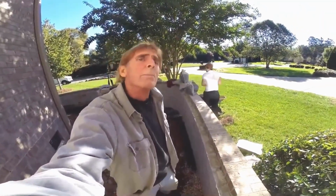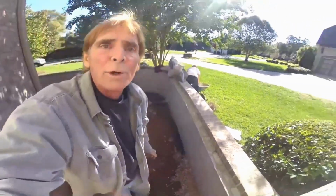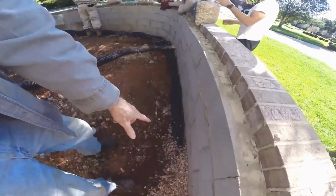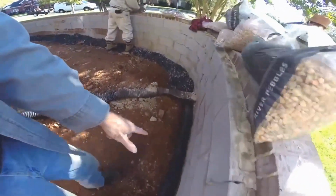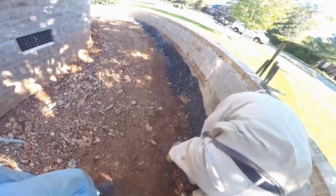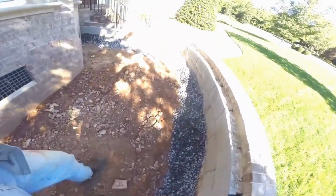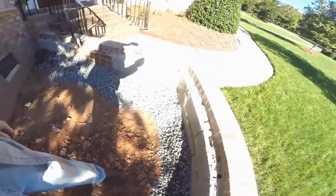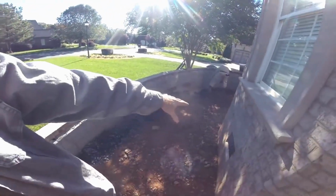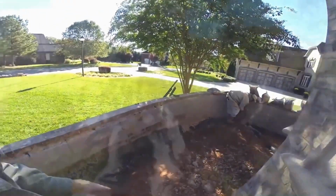Okay, so putting our gravel down in the trench, you can see it's just gravel by the bag, about 40-pound bags. You just pour it down over top of your pipe. We've already got a base of gravel underneath. We just cover it up. You go all the way around your footer, completely around the footer with gravel. That way, any water that gets into the flower bed now has a place to go. Hopefully the wall will never move. That's the idea of this.